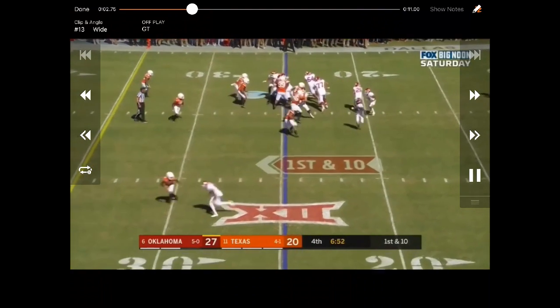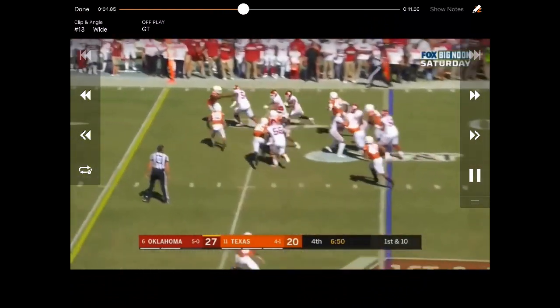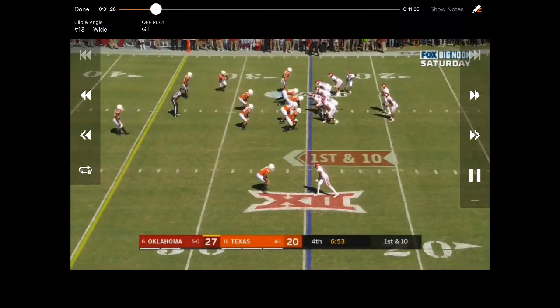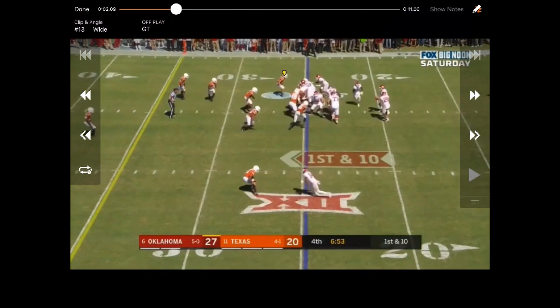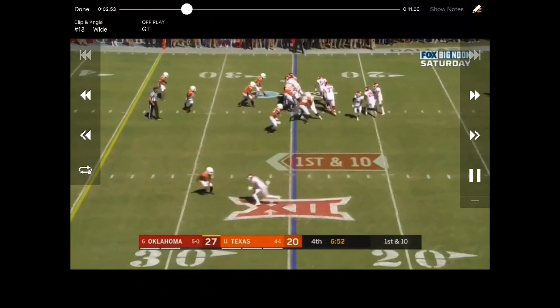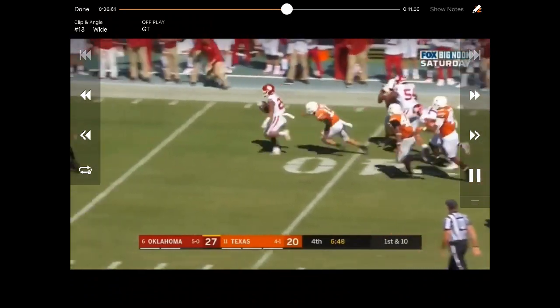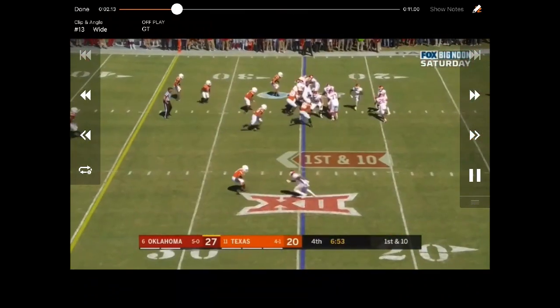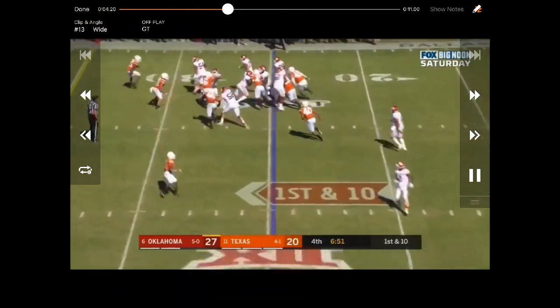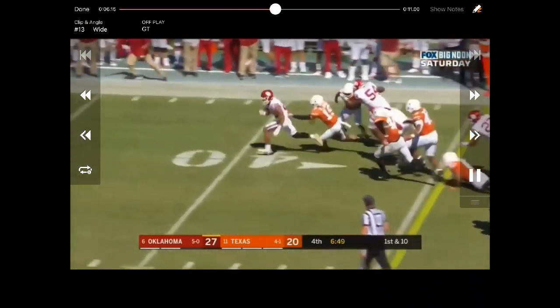So right here you can see releasing, everybody's backing up. The guy that was supposed to set the edge, I mean, this guy's the edge setter, and he literally backs up 10 yards before anything happens. So, I mean, if you can find an edge right there where they're just going to give you that edge and the guy's going to keep backing up, just keep running.